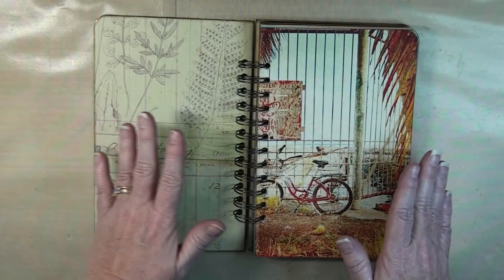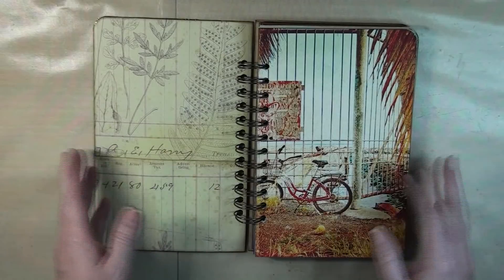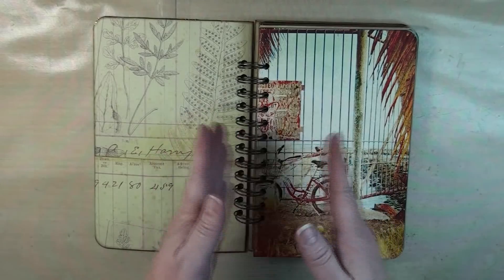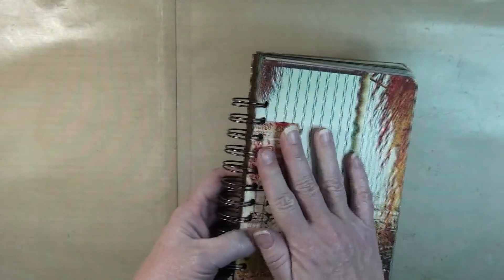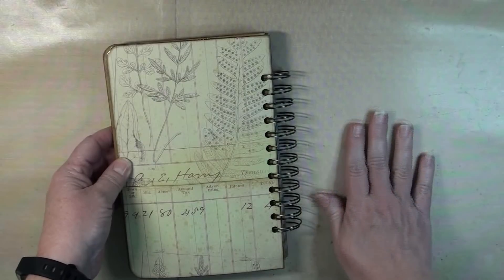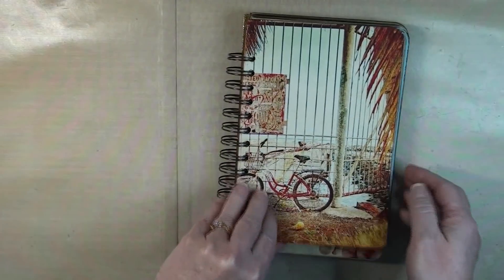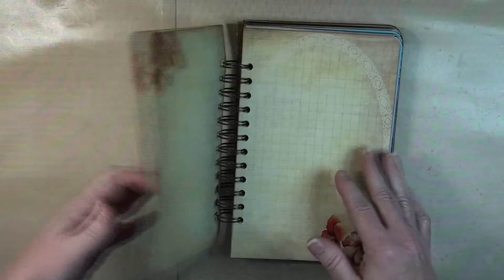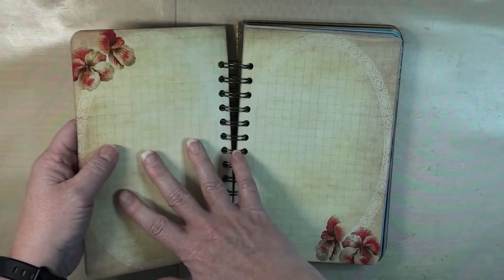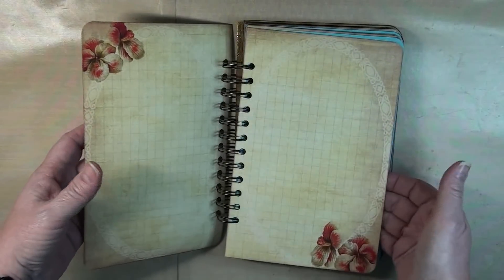When they print out, that's how they print out. You've got a choice — you can do it like I've done it, bind it with either a cincher or a Zutter, whatever. Or you can sew them in like normal. When you're folding those pages back, so if this is your grid and this is your front, you're going to have a grid when you flip the page over — a grid on this side and grid paper on this side. So you get a nice big sheet, and then you've got picture on this side, grid on this side, picture on this side — unless of course you add more lined paper in between.